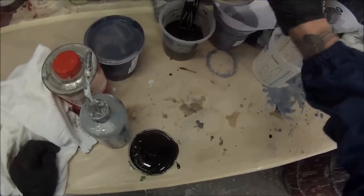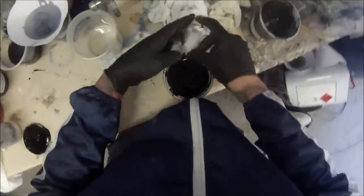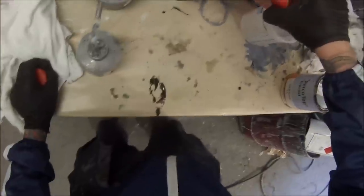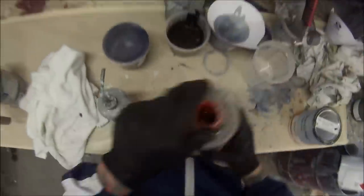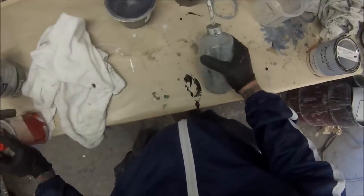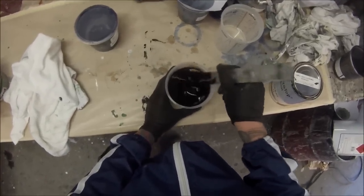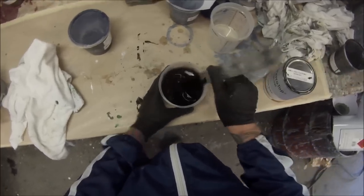Don't forget this is in double speed, and I did actually edit a touch of that out too. So 2-to-1 is the ratio, and this hardener here is actually a little bit old. It was on the verge of not wanting to use it. It's been sitting there for about 6 or 8 months. It's gone a touch hard, so usually you would have to go 10% reducer, which is what I started off with, and it ended up still really quite thick because that hardener had started thickening up a little bit.